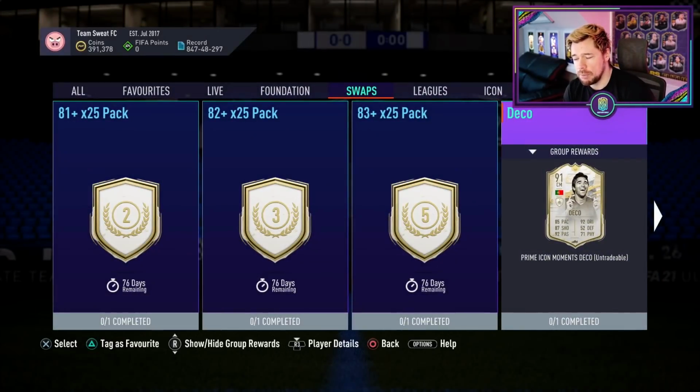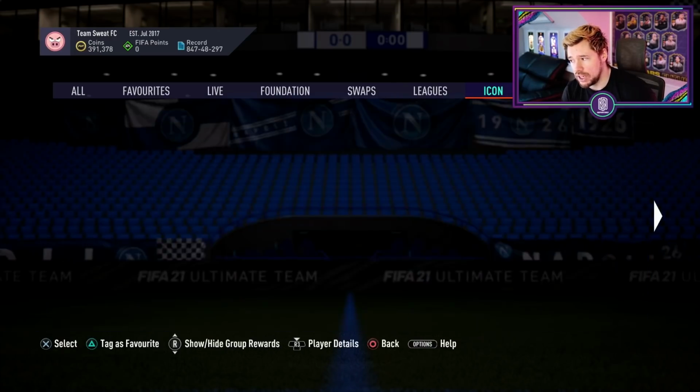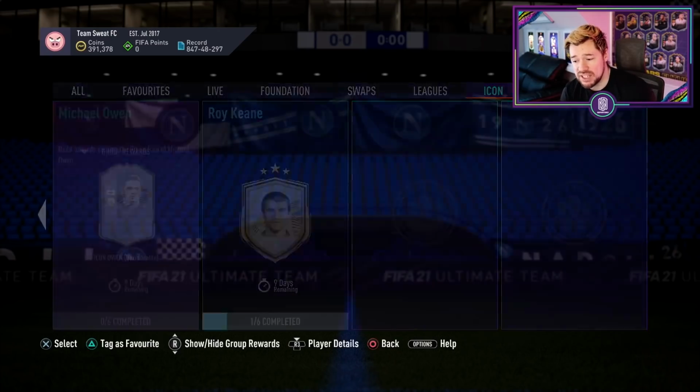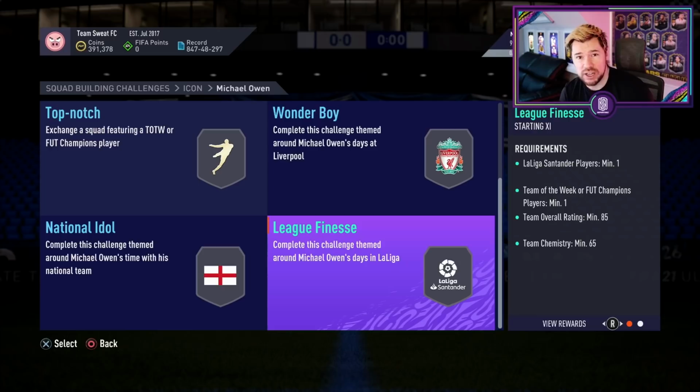The reason why I'm going to take him is because, first of all, he's a 91 rated Prime Icon Moments, which could have really good value when EA release the proper icon SBCs. For example, if they release like a 94 or 95 or whatever it is, Thierry Henry, like his Prime Icon Moments SBC, if in one of the segments it requires an icon, that's a 91 rated icon for me to put in there that I don't have to buy or craft or anything like that.